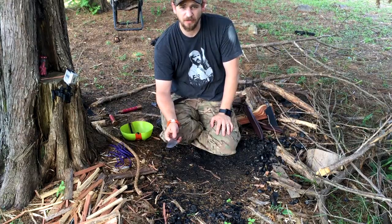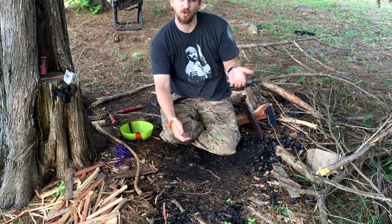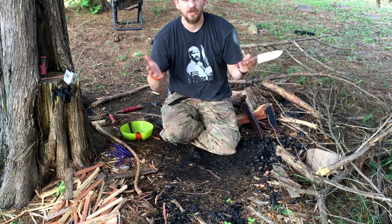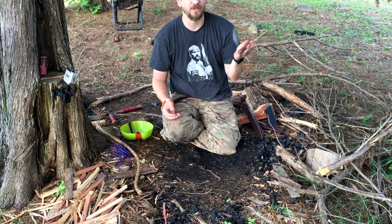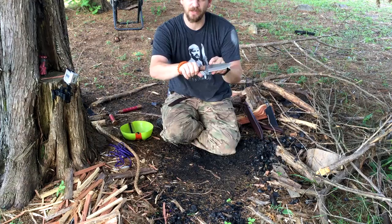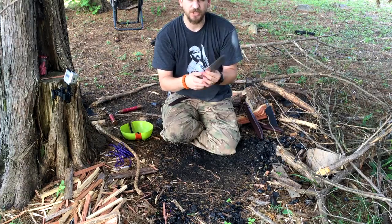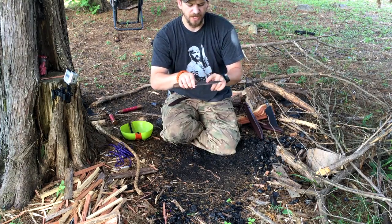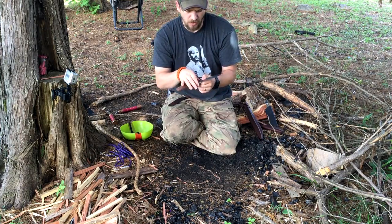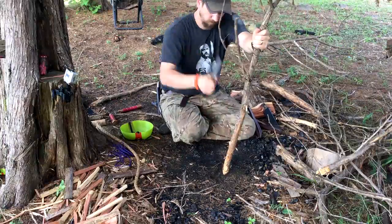Because I get questions about fit and finish all the time, I've decided that I'm going to add a 6th category that will give between 0 and 10 points on fit and finish. Obviously, that's about how the handle is, how it feels, how the handle is ground, how it's shaped, the geometry of the handle, and then just the aesthetics of it. Can you tell that it's hand ground, or can you tell that it's machine ground? How does that all come together? That's the fit and finish, and we're going to start scoring that from now on.